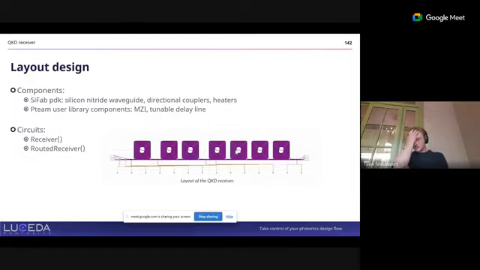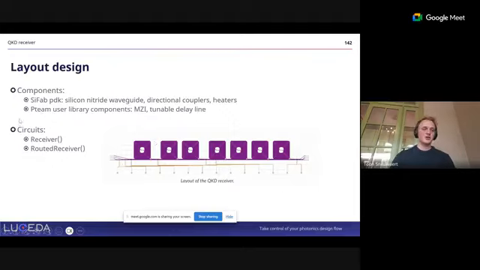What we've done in IPKISS is we've designed this full circuit by using components from our SiFab PDK, which is our PDK for silicon. And we use silicon nitride components to make sure that the loss is at a minimum. So we use silicon nitride waveguides, directional couplers, and heaters, all out of the SiFab PDK. And then on top of this PDK, we've created our own user library where we created components like the MZI and the spirals that can also be used in this circuit.